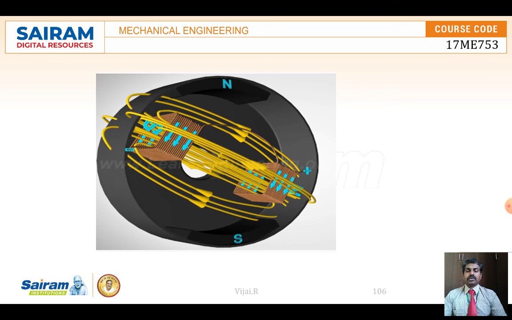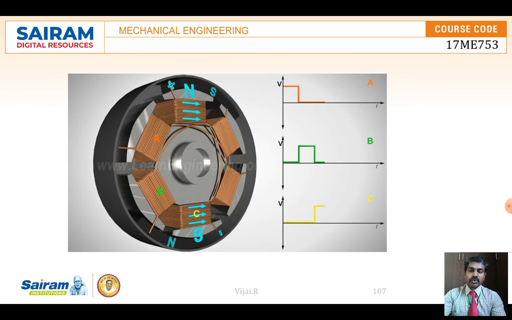In the previous case, I didn't mention the stator, which normally has the north pole and south pole. Here the stator has the north pole and south pole, and the rotor, as we said already, has magnetic field coils to which we give a supply. There are different sections. When north and north come together, they will repel each other. Normally south pole and north pole will attract each other.